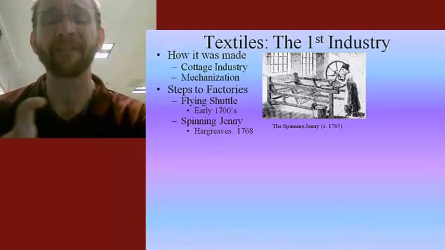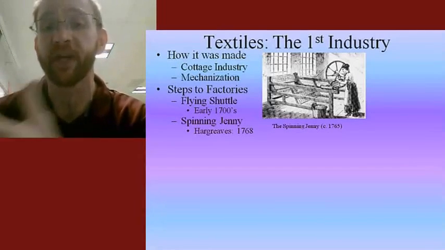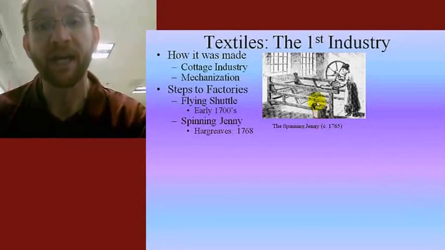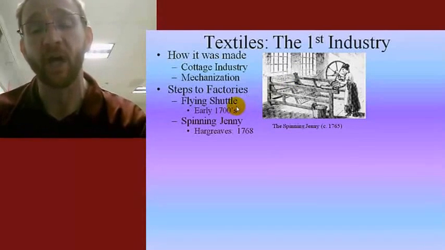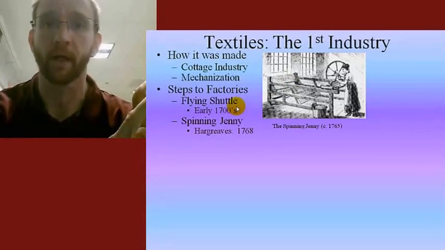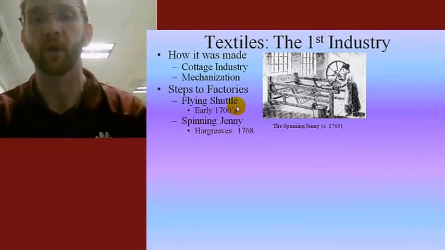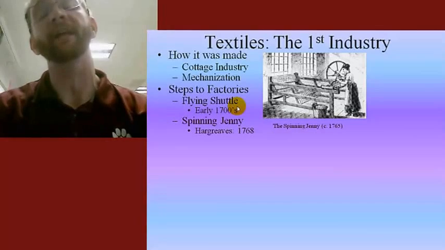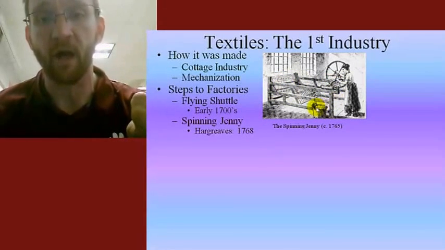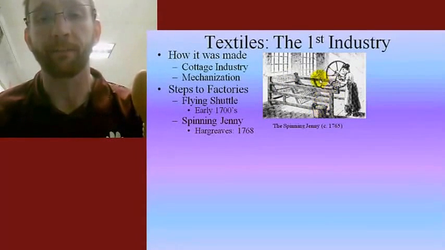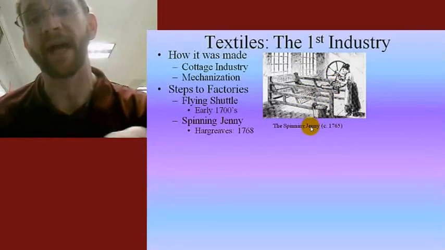Well, about half a century later, a guy named James Hargreaves invented something called the spinning jenny. He named it for his daughter. And what the spinning jenny did was it increased production and sped up production of thread. So the flying shuttle made production of fabric quicker, but that only increased the demand for thread. Well, they didn't have a mechanized way to create thread yet, and so Hargreaves came up with this idea, and his idea was to put multiple bits of cotton or wool or whatever they were making the thread with, put it on a spindle, and he figured out a way to do that here with the spinning jenny, and that's right there.